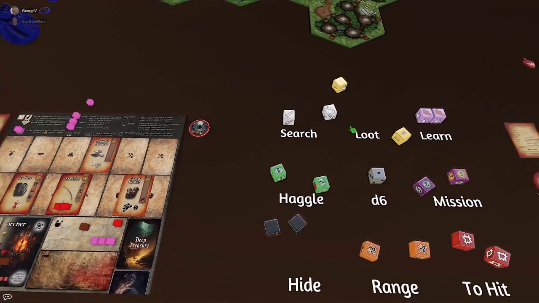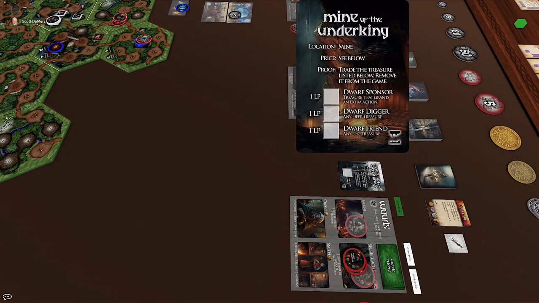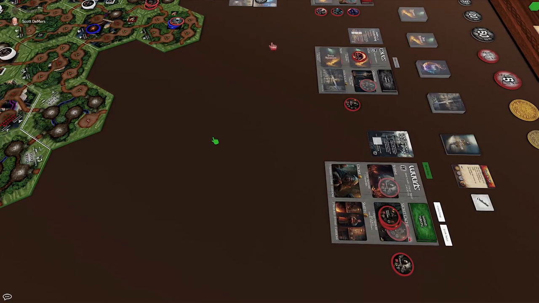Deep treasure. I think there's something in the mine about that, isn't it? It is. Any deep treasure becomes a dwarf digger, 1 LP. So that's a good one, isn't it? Well, and epic treasure as well. So if you can loot another deep treasure that's maybe not as valuable, you literally have 3 points just sitting there at the mine for you.